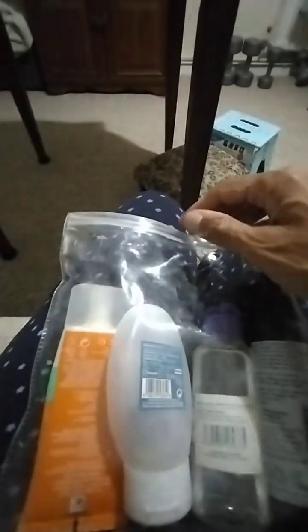So this bag has got no sort of depth or width to it, so you are limited to what you can take. Yeah, it's just one of these slimline sort of toiletry bags. And so, for instance, this has a capacity of 80 mils, and this is 50, and this is 100. And so these are just a few of the things I took.